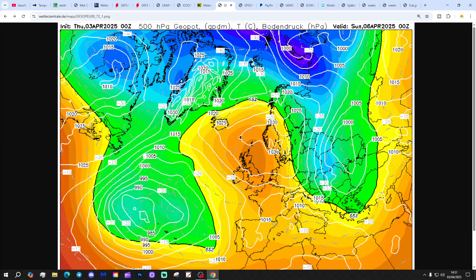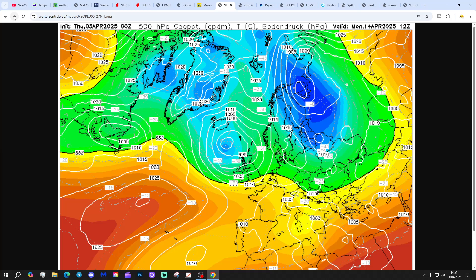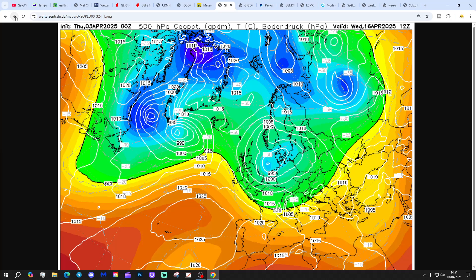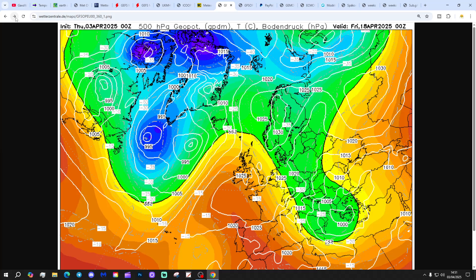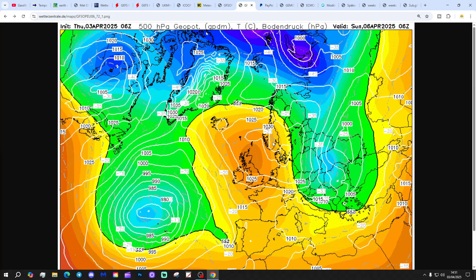The GFS midnight run again — high pressure through Sunday and much of next week, no changes whatsoever, until just beyond day 10 when the high pressure breaks, an area of low pressure starts coming in from the Atlantic, it turns much more unsettled and a lot cooler for the middle part of April. But remember it's only a brief interruption — high pressure is back again by the end of the GFS midnight run, the 19th of April, back to Scandinavian high with winds from the east. Where were all these Scandinavian highs in December, January, and February?